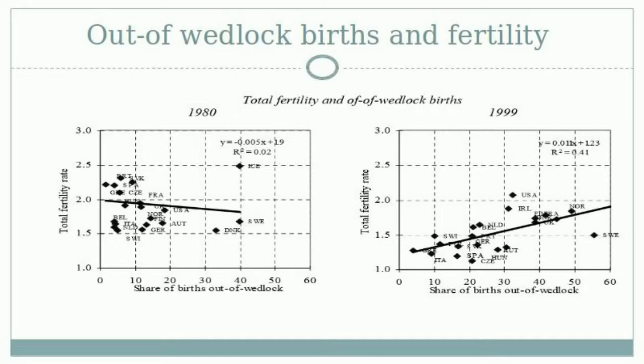In Poland, we have already voivodeships, like the northern one where Szczecin is the capital city, zachodniopomorskie, where out-of-wedlock births are around 45%. So we are approaching this European average. So we see that married couples are no longer the unit of analysis. And what is more important is that in countries where people are more likely to have children out of wedlock, fertility is also higher. Previously, the relationship was negative.